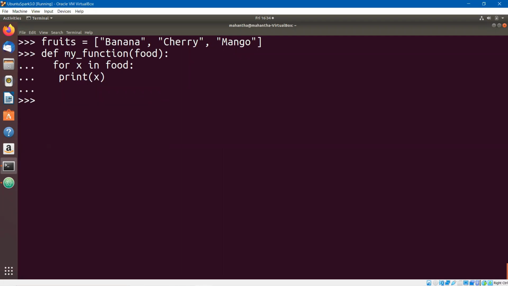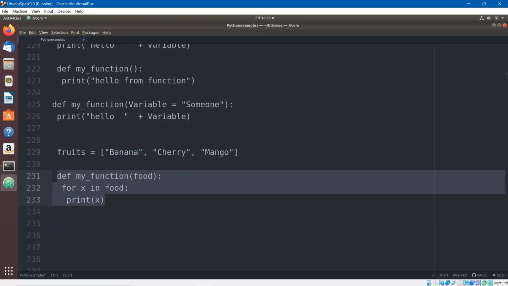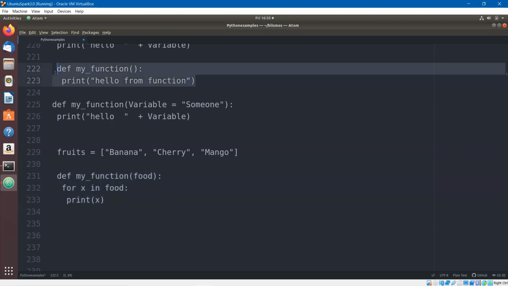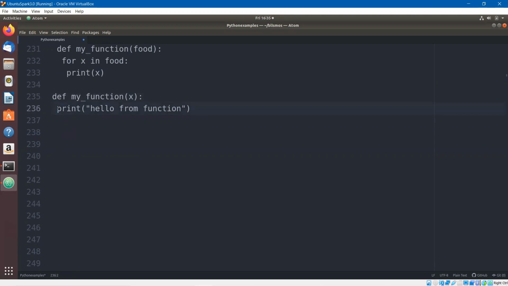Wonderful. What if we don't want to print? We just want to return the value. In that case, we can use return. It's simple. Let's go ahead and reuse this function. Instead of print, use the return statement. As a part of the return, you can specify some logic also.